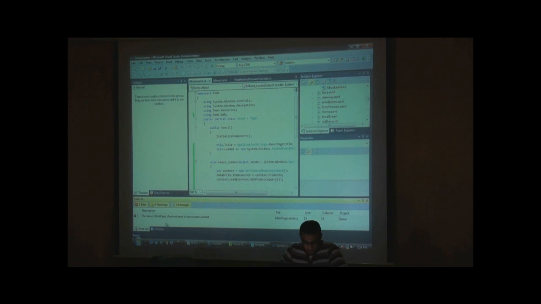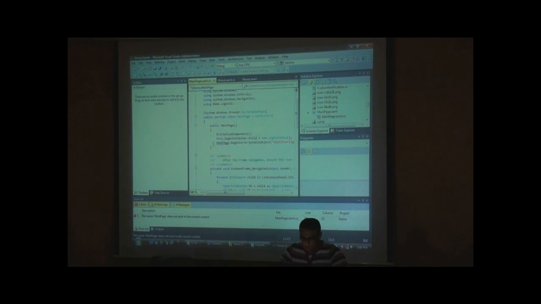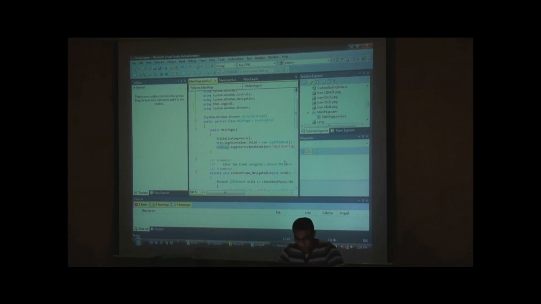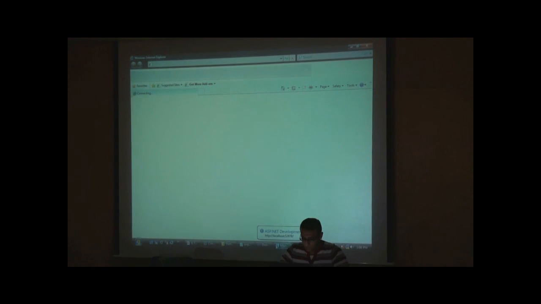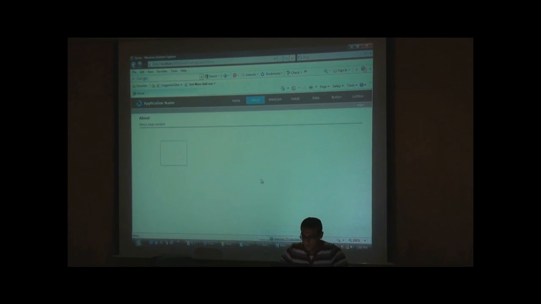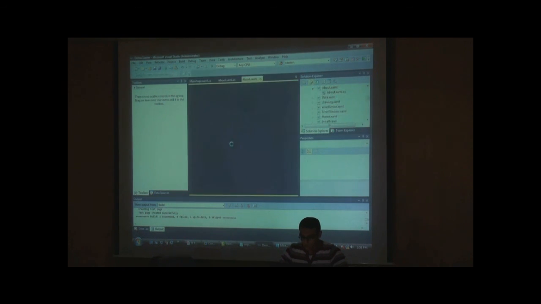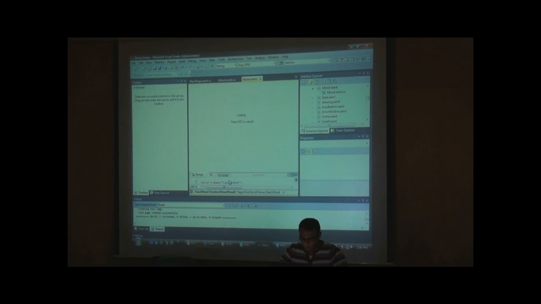Let's see what the error is here. Oh, sorry for this. As you can see, the data grid is empty.